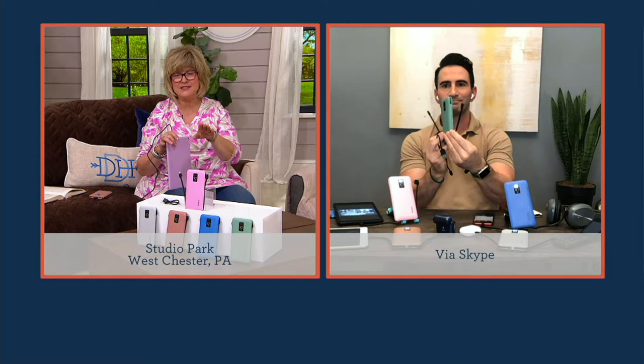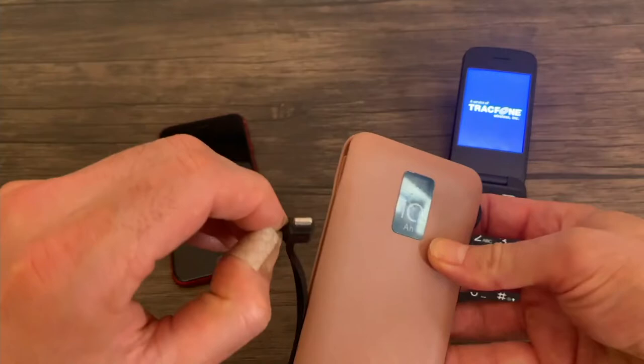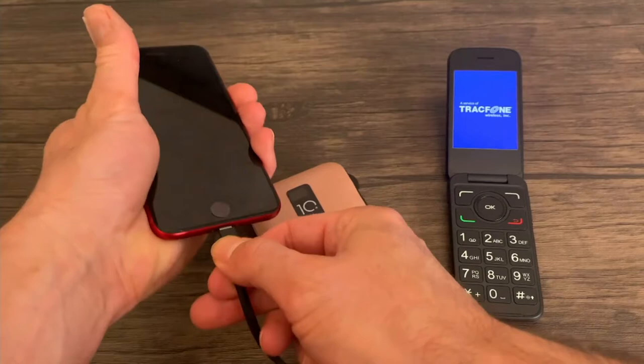Let's see your video. I want to see what you did. Let's do it. So the video has dual purpose. I've got a dead iPhone on the left, and I've got my track phone on the right. Both of them are dead. I'm going to pull open my Pongo, pull the attached lightning cable out, pop it in the bottom of my iPhone.